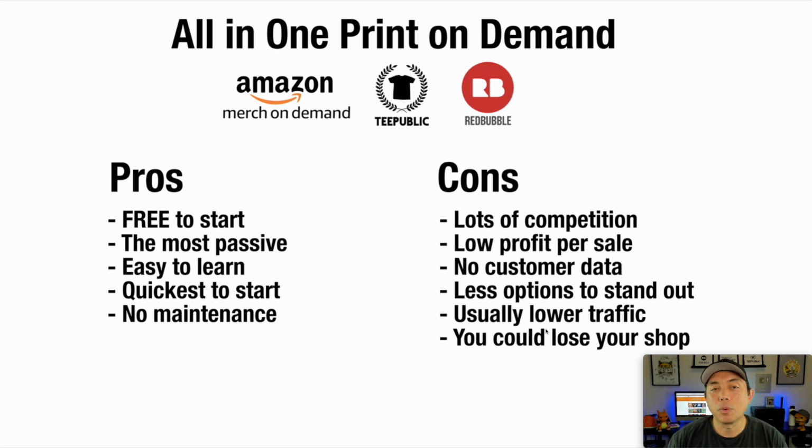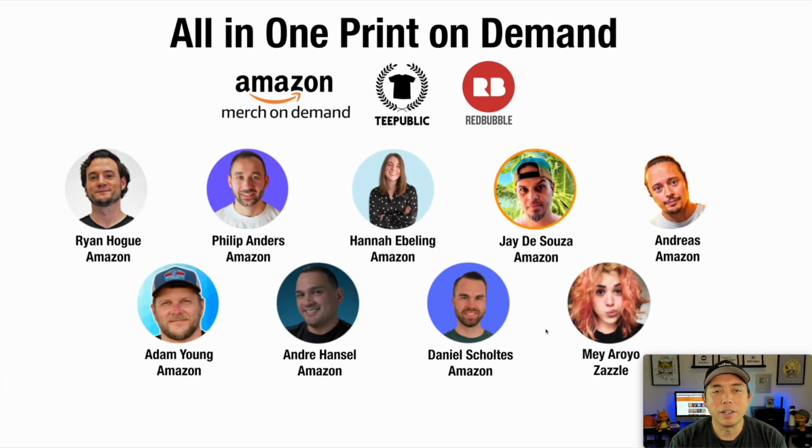If you want to learn more about any of these, especially Amazon, here are some of the people that I know that are on YouTube. This is something I do, is teach about Amazon Merch on Demand, but you got people like Ryan Hogue, Philip Anders, Hannah, Jay, Andres, Adam, and all these people here that I've seen on YouTube, and a lot of these I've had on my channel as well, or on the POD Council. So they give a lot of good information and can help you on your print-on-demand journey, especially if you want to get on Amazon and sell there.